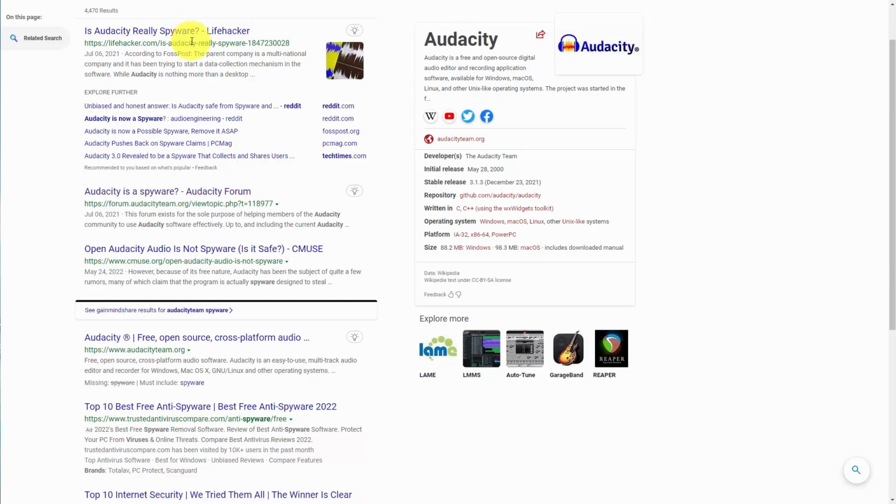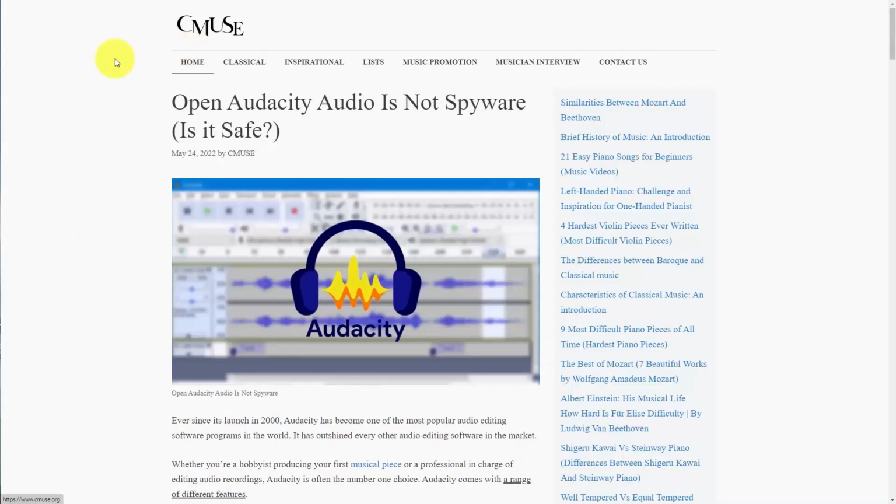You'll want to go to the source that you trust in order to determine if you find Audacity to be spyware. There is evidence and opinion to the contrary, but again, you are going to want to make sure the definition fits what you want and what you are comfortable with.